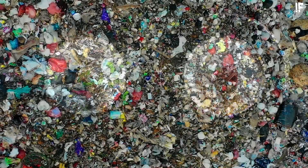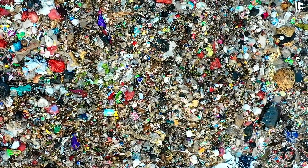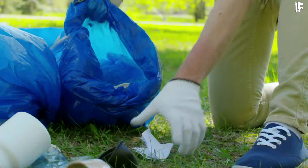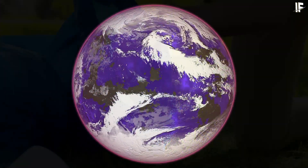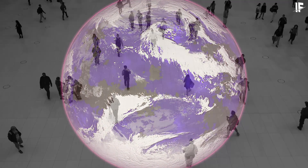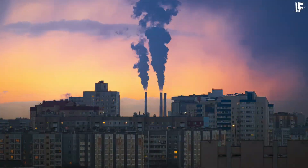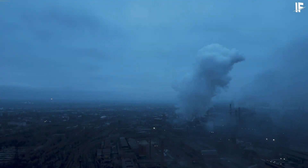Our unconscious behavior towards the environment has been the root cause of environmental disasters — the ozone layer is vanishing slowly because of our carelessness. But we might improve ourselves. A destroyed ozone layer can be recovered; it might be expensive, but we have to do this for our safety. First, humans should improve their living standards, start thinking about the environment, stop releasing harmful chemicals, and grow as many trees as they can.